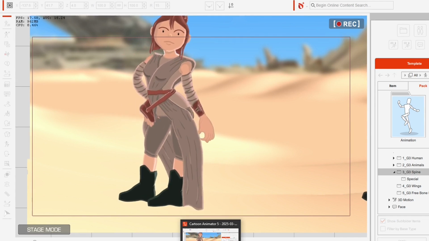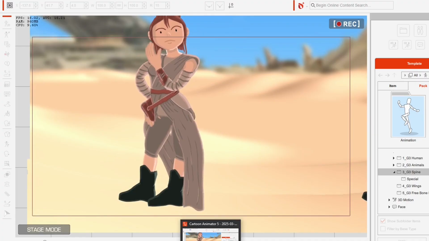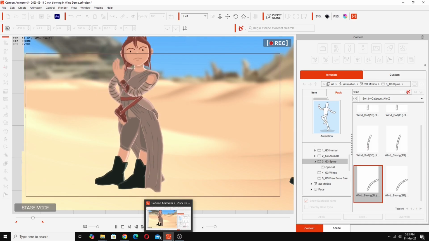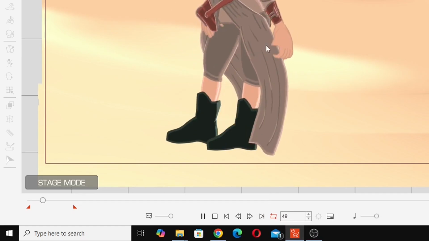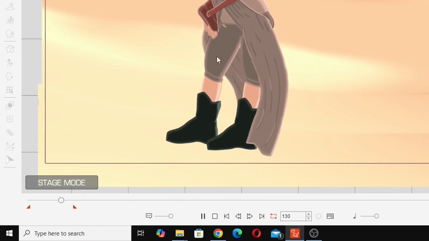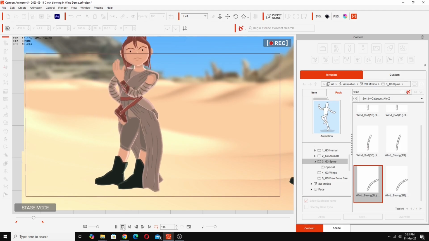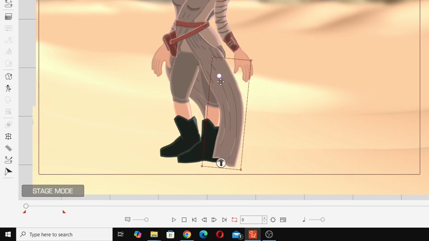See, that's pretty much all you need to do with that particular method. It does have a few problems, obviously. See here, it's not particularly staying lined up with the robe on the character, and the other problem that you'll face with this particular method is because this is an actor, you can't make it an accessory on another actor, so this is pretty much just sitting in front and the other one is sitting behind this actor.